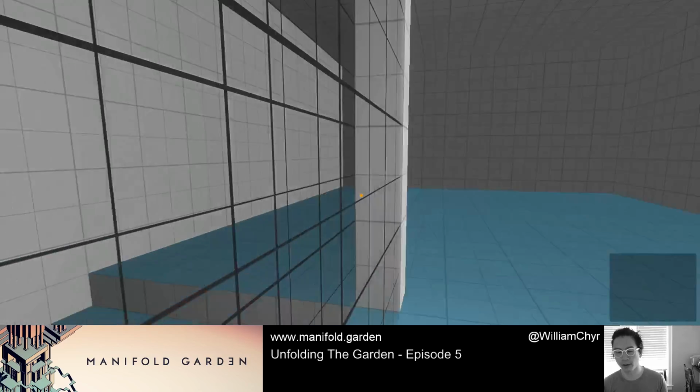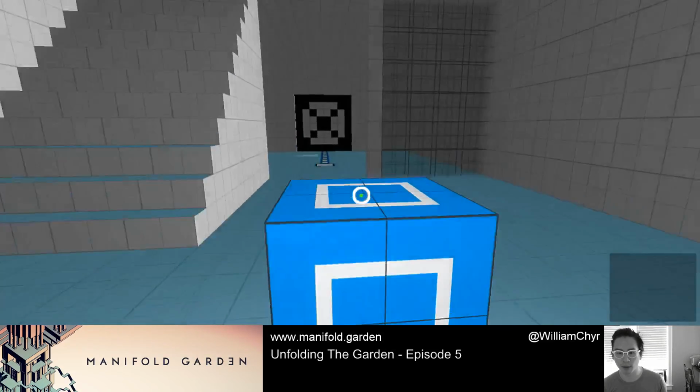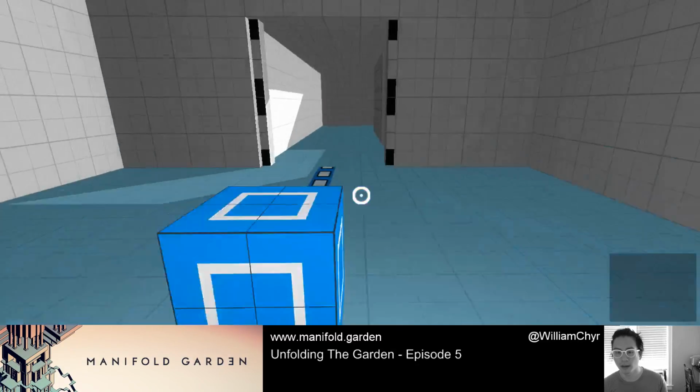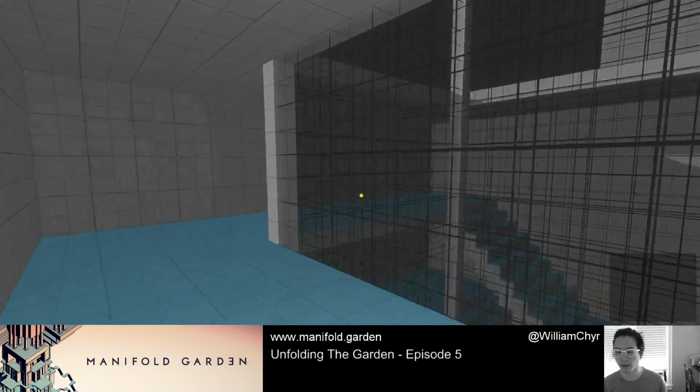Let's try this again. Hopefully this time it works. I am not sure why the gravity changing keeps breaking. Maybe I had to hold down spacebar? That might be it.